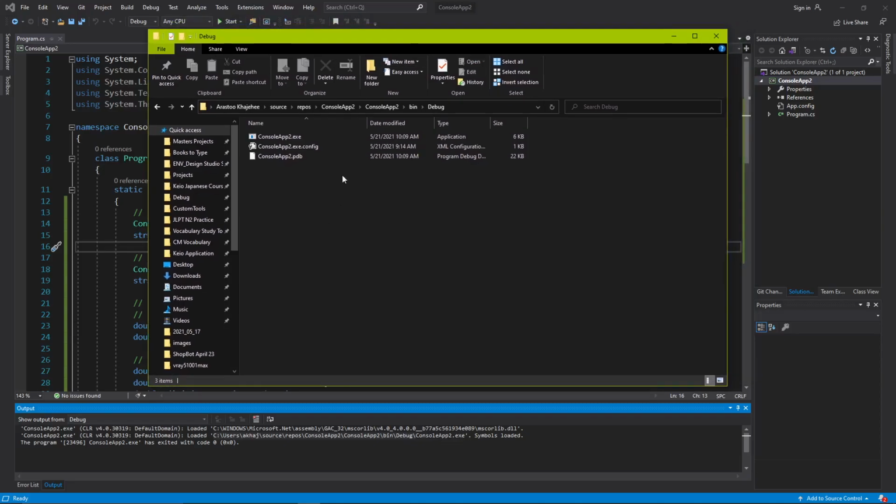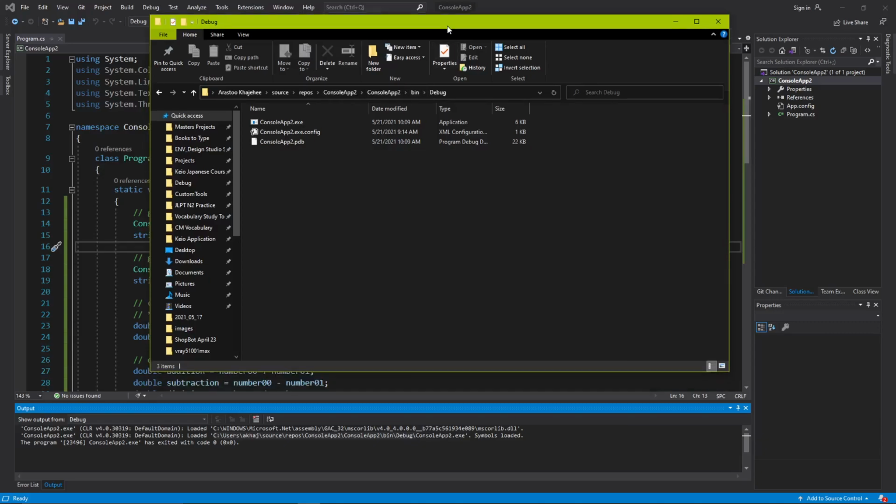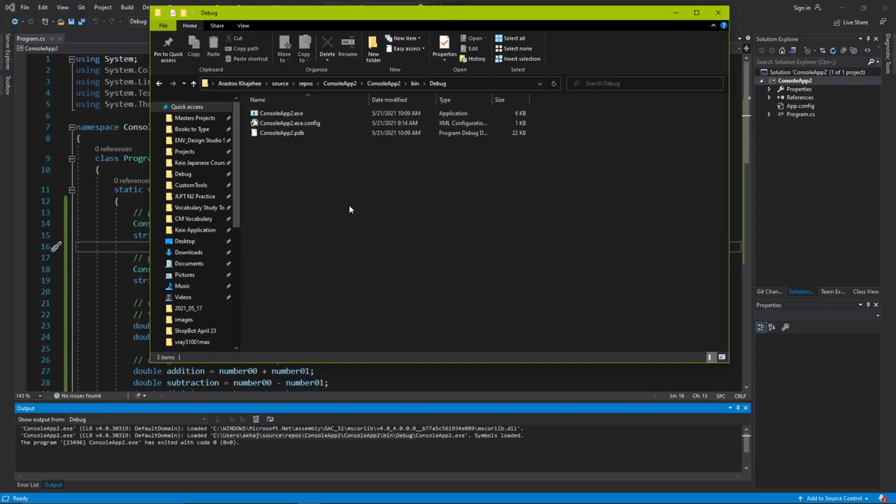So in the project folder that I created with this exact address, we can see that 3 different files have been created. One of them is a console app.exe.